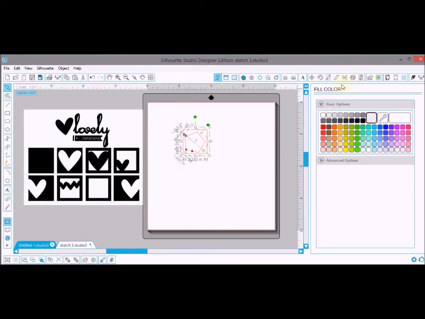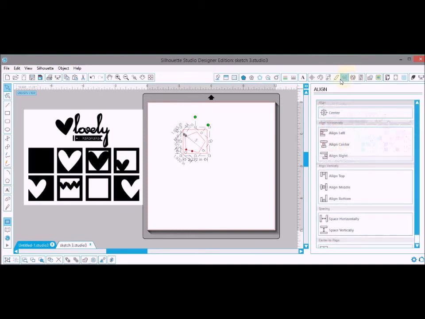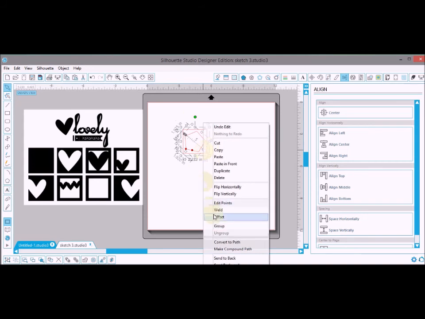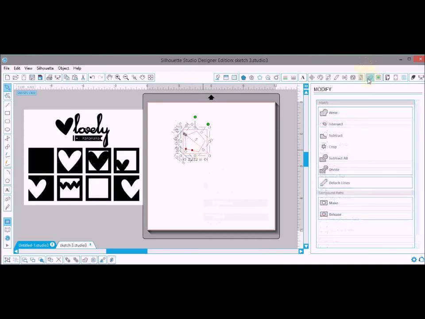If I highlight both of them, this time I'm going to show you how you can align these so that that pentagon is in the center of the square. So if you click on the alignment tool, which is 3 rectangles stacked beside each other, you can click align center and align middle, and that will take the center of each of those 2 designs and line them up together. So depending on where the center of each design is, it will line them up.